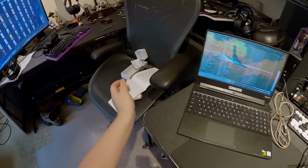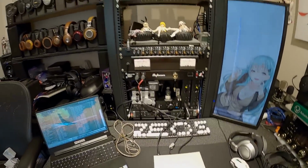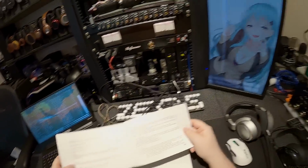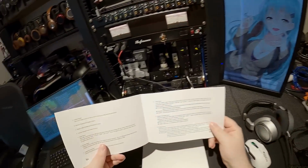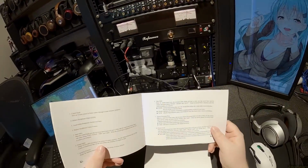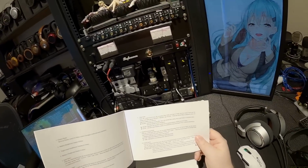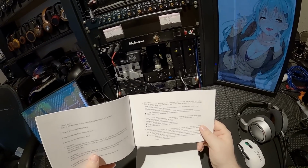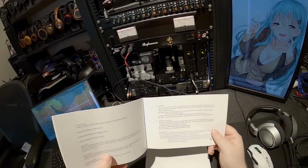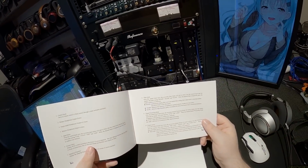I will pick the manual back up and I will read for a split second. Excuse me, bedtime, let's see. Okay, well, we're going to pretend that you're my adorable daughter and you're going to sleep and I'm going to read to you. Digital processing mode. Press the control knob three times. The on-screen digital processing mode will start to flash. Turn the control knob and the display will rotate between sync and ASRC. When the desired digital processing mode is displayed, press the knob to confirm your selection.